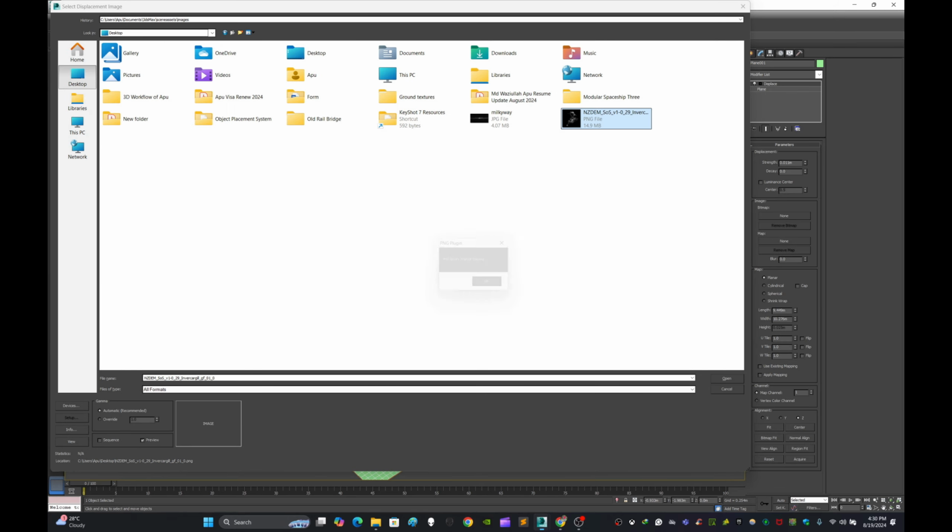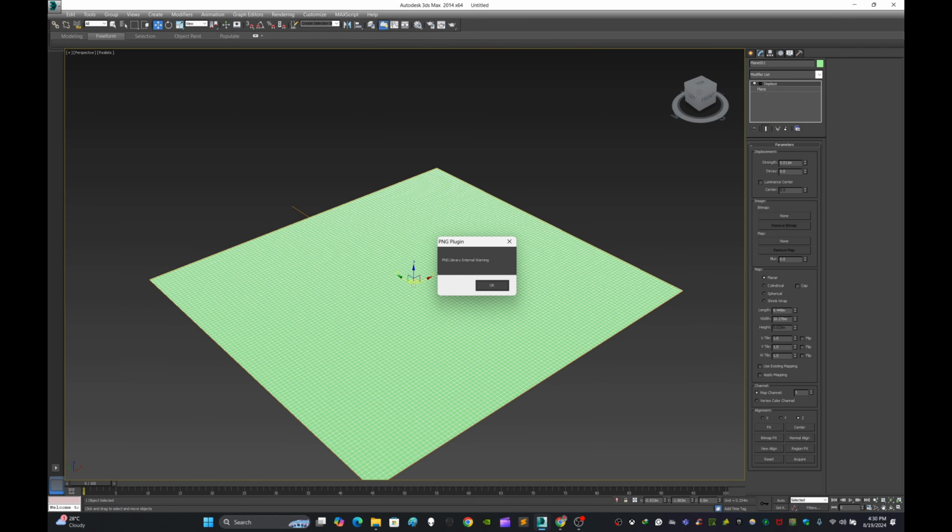Let's say this bitmap. A PNG library import warning appeared; I don't know what just happened.